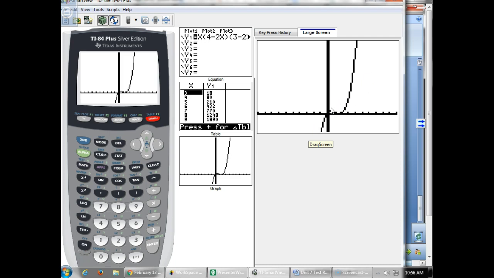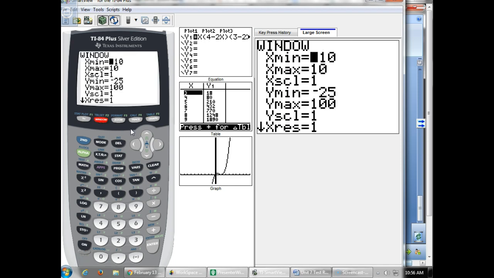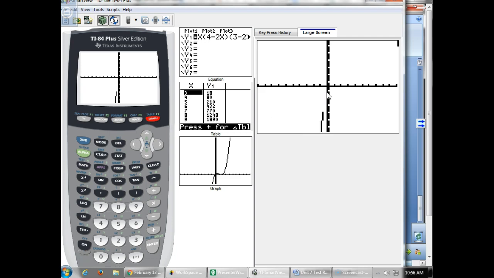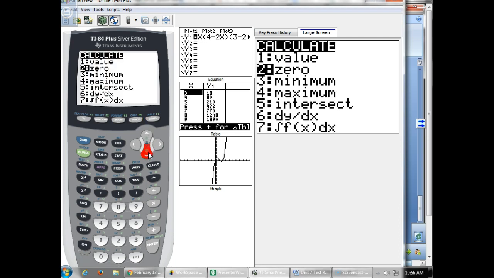Is it right here? Yeah, it's right here. Even though it goes to infinity, that's not really a maximum we're going to be able to locate, obviously. So we're going to find the maximum for this little piece of the curve there, okay? So I may change my window just a little bit because I'm more interested in closer to the true max. So it's going to be an x in here. So it looks like it's right about there between 0 and 1, I guess. So second, calculate, I'm going to find what? A maximum.